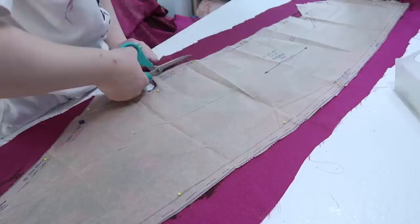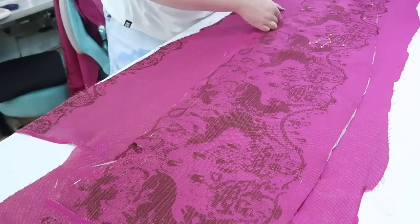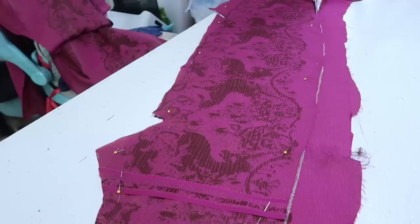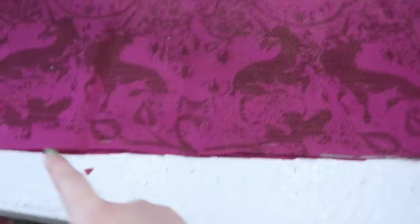The skirt is now sewn together and the bodice has been cut out. To cut the bodice I had to seam a few strips together to get the fabric wide enough, since I wanted the unicorns running in a specific way across it. The pattern looks very strange — you'd naturally think one part is the front and the other is the sleeve, but the center back and center front are here, and the top edge will get gathered using elastic while this edge will get gathered using elastic to form the puffed sleeve.